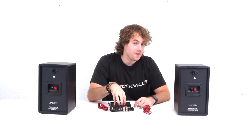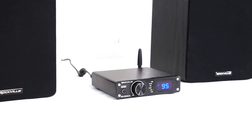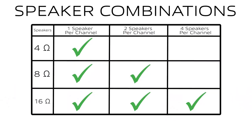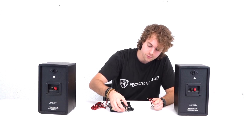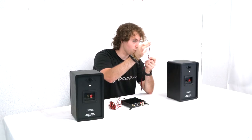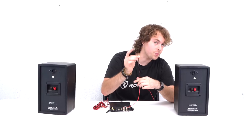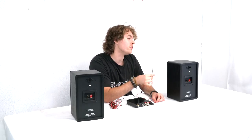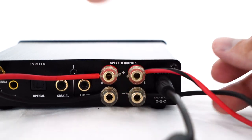When setting up speakers to your amplifier we have plenty of options because the amp is 4 ohms stable, as long as you make sure the total load of your speakers doesn't fall below 4 ohms. We made a chart of the different speaker options you have available with this amplifier. To set the speakers up I'm going to take some speaker wire, loosen these terminals on the back of the amplifier, feed my wires through, plug the red wire into the positive red terminal and the black wire into the black negative terminal on the same side, then plug them into the positive and negative terminals on my speaker.